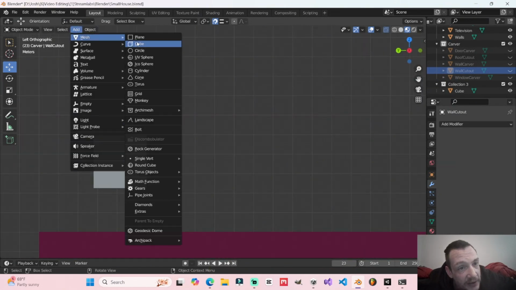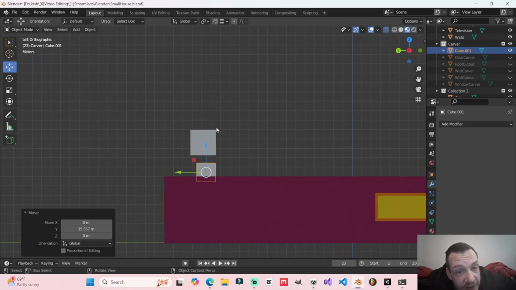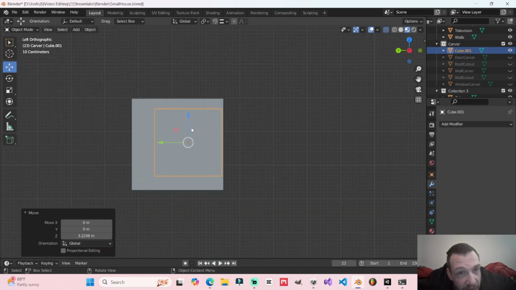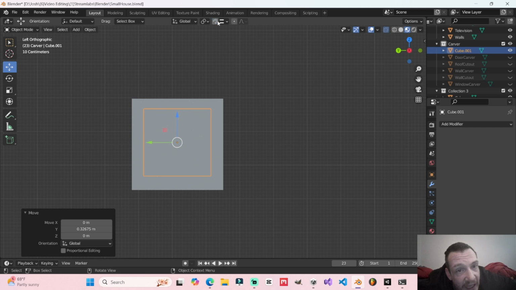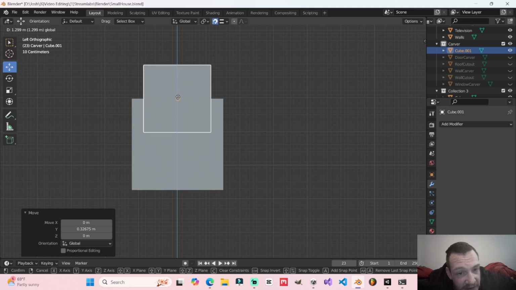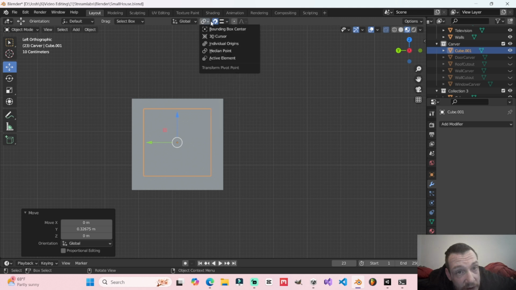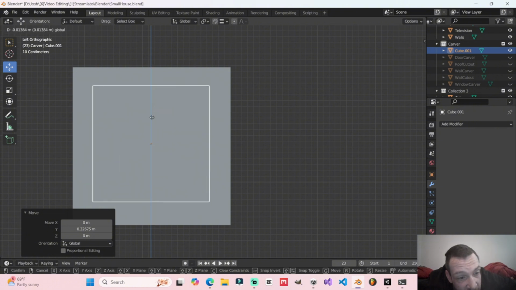Go ahead and add a mesh. We'll do a cube. We'll bring this over, turn off snapping. We want to try to get this as centered as possible. I wish there was a way to get it perfectly centered. I don't know if there's a way to do that. I mean, you could do snapping and then center snapping, but it snaps to that center. So I don't know. So to get it closest, take off snapping and try to get it as centered as possible.